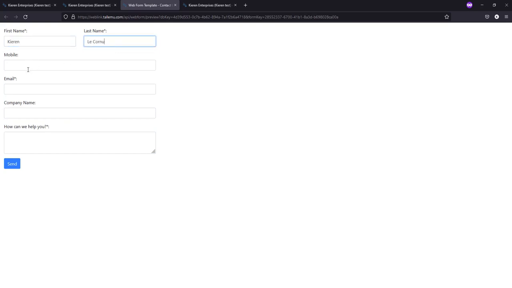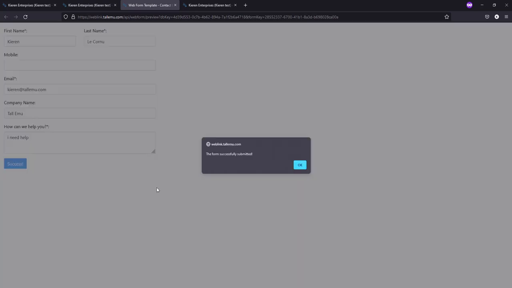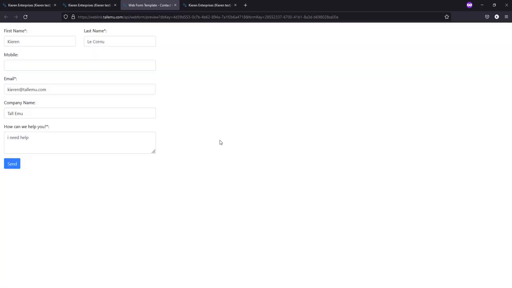So if I go and now fill in this form with some details, what I can do is see how CRM is going to create a new lead and a new company in this case, because I'm entering a company name, into CRM for me without any data entry on the company's part. So you can see that form has now been submitted.